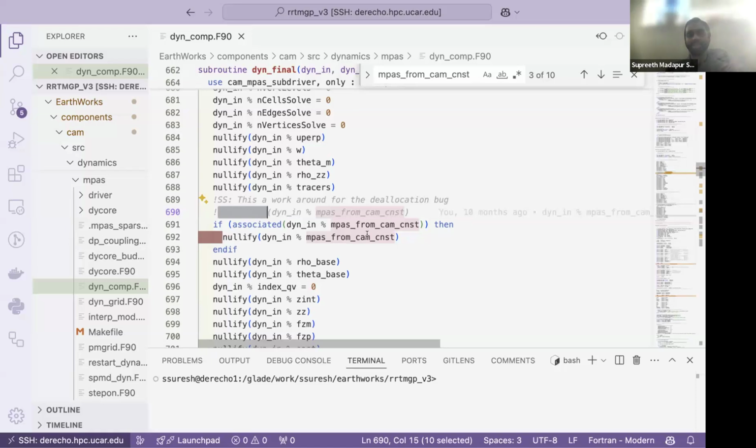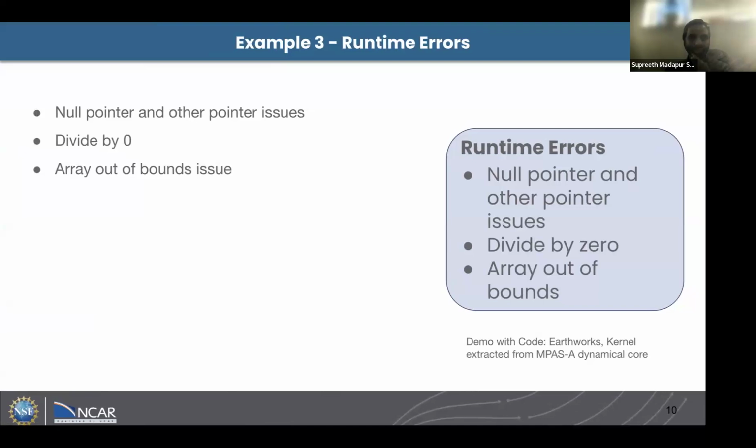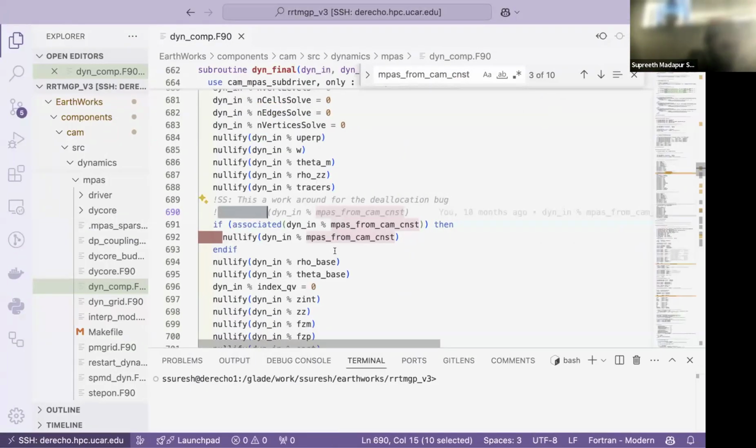With CoPilot, I was able to easily debug it. It suggested that I nullify. It looks like a simple fix, but it took us a lot of time to figure it out without knowledge. But with CoPilot, it asked me to disassociate the pointer here. So with this, I was able to fix the issue pretty quickly. How am I doing on time, actually? Okay, 15 minutes more. So I have to speed up a little bit. So we were able to fix that issue pretty well.